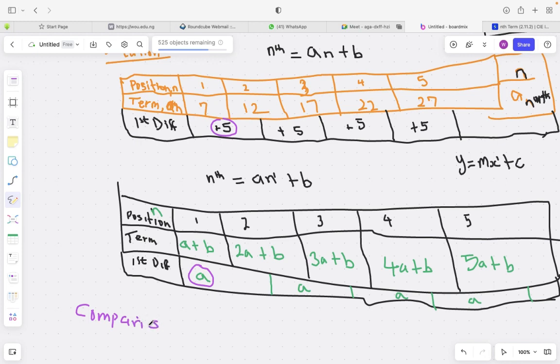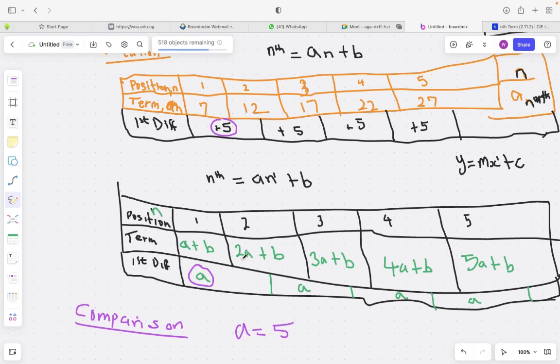Position A and the location of the two tables. So A will automatically be equal to what? A equal to what? From here, A will be equal to 5, right? A equals 5.